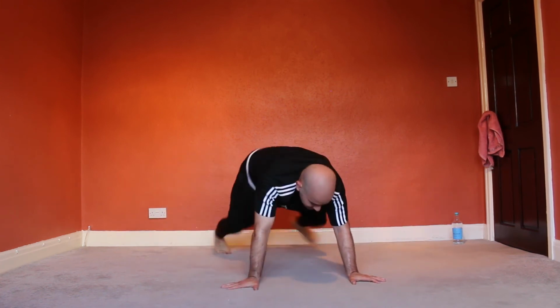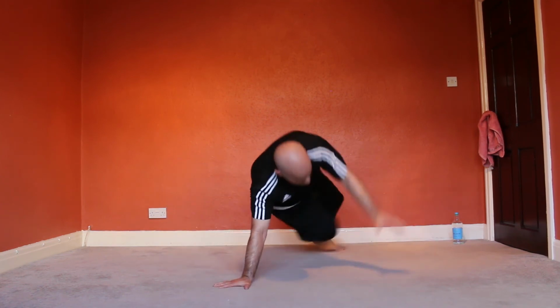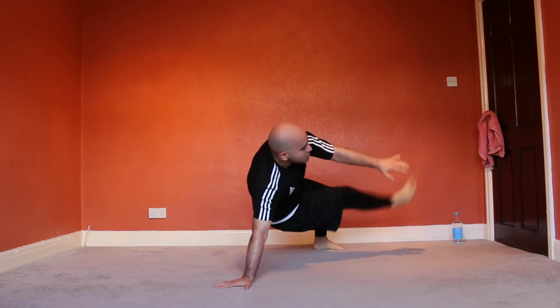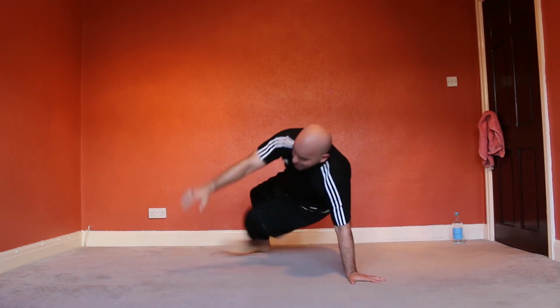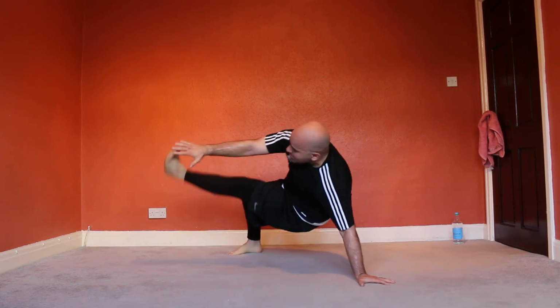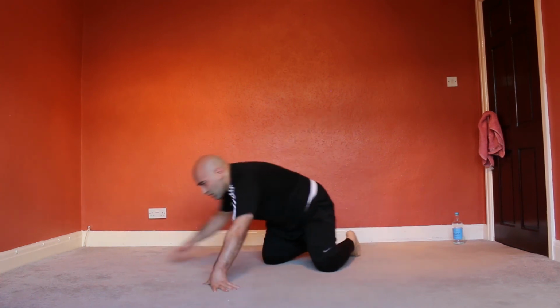Last 20 seconds. Keep going, extend that leg. Try to touch your toes. 12 seconds. Seven. Keep going to the bell. Excellent, end of workout.